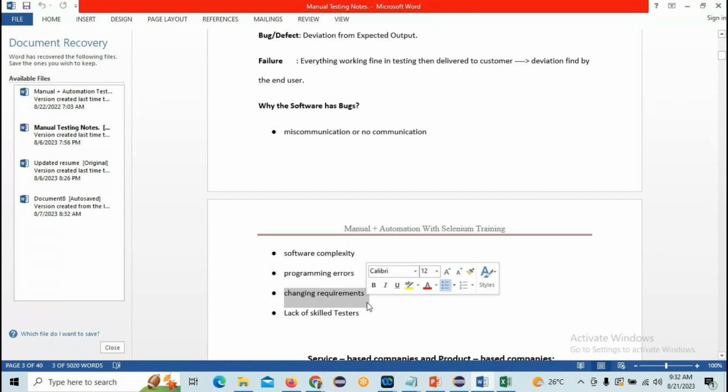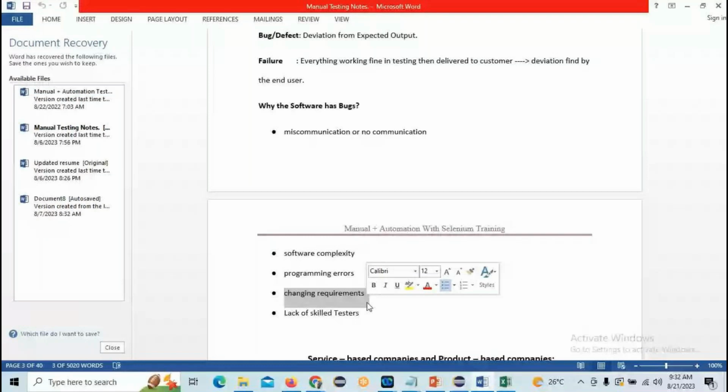For example, the customer gives some requirements in January 2023, but wants to change them in March 2023. That's fine, but if he wants to change the requirements again in August 2023 and keeps changing them frequently, then we can't provide software with quality.